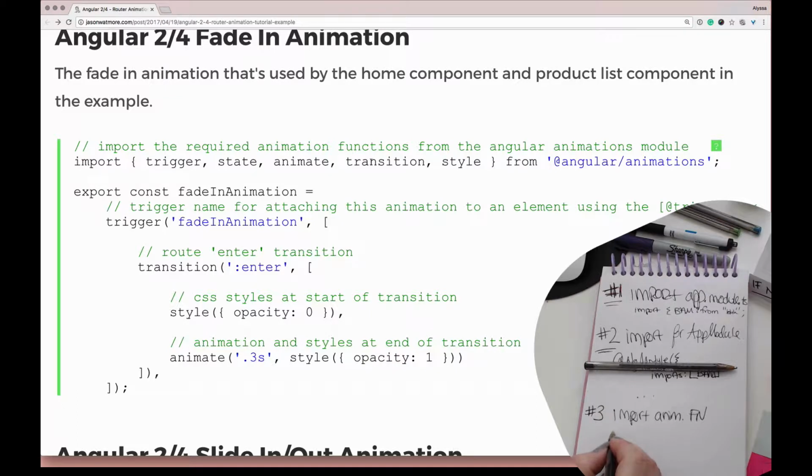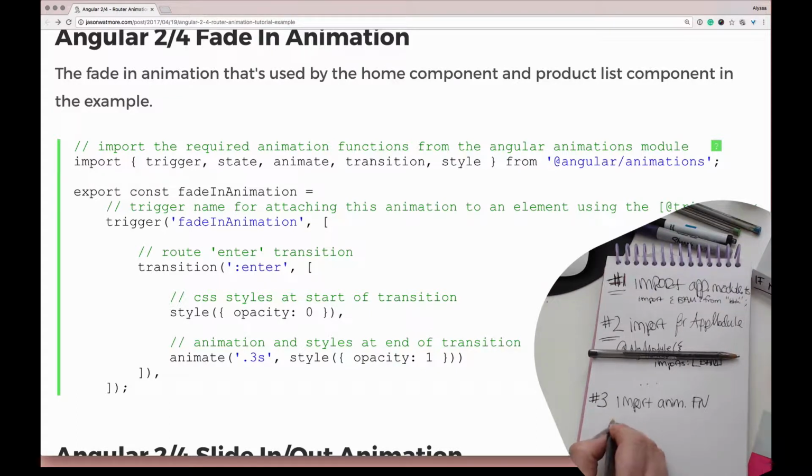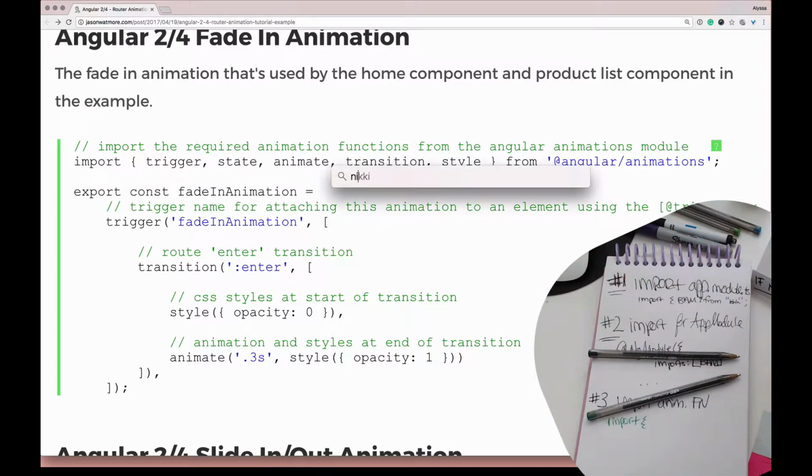No. Okay, so the next step is... I should just call this the imports of Doom or something. Anytime there's a really long list that I can't remember and I make a note about it, I call it like the list of Doom. Or like for work, for example, we have like 5 servers here. Let me just show you. Notes.